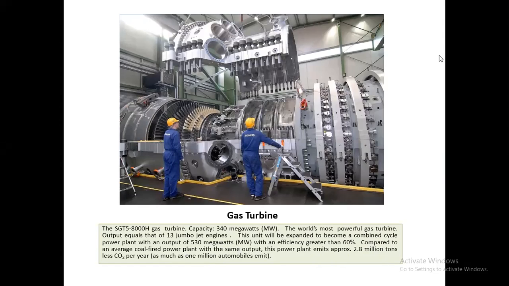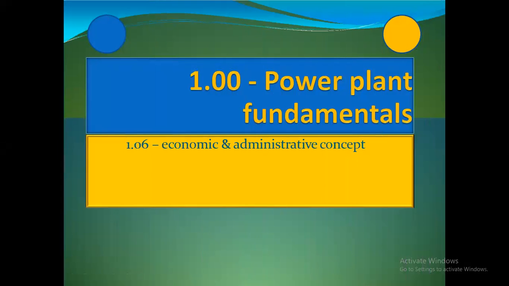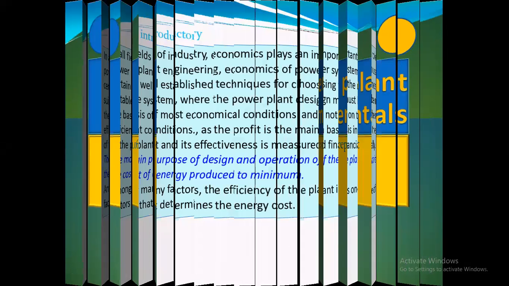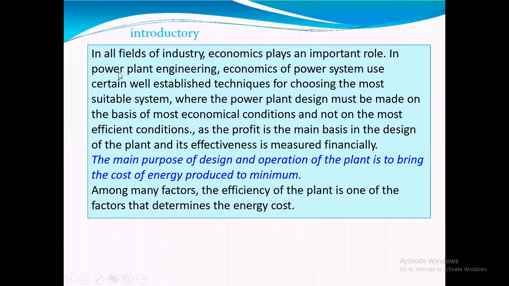Now, moving to the next slide: power plant fundamentals, economics, and administrative concepts. This comes at the introductory level. In all fields of industry, economics plays an important role in power plant engineering. Without economics, other things cannot be made. For example, if you want to make a house for your family, you first have to arrange the finances: how much the house costs, how much the material costs. This is what we call economics. So if you plan to install something, you need to work on its economics.